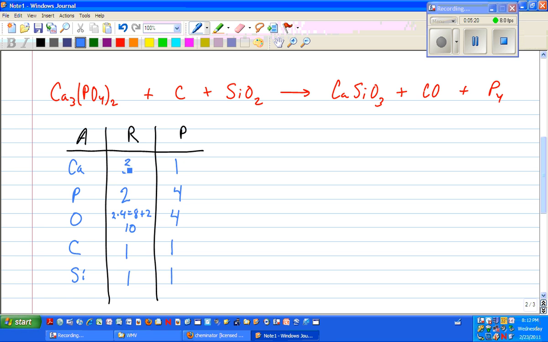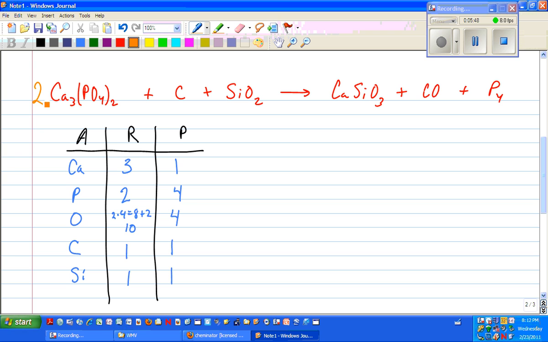I've got a couple of choices. I've got my calcium, I've got my phosphorus that are out of balance. I've got my oxygen. I said in class we typically hope that oxygen will balance itself, and we'll just leave that till the end. So let's go ahead and either balance the calcium or phosphorus. Looking at this, I'm thinking the phosphorus looks a little easier. I got a 4 here, I got a 2 here. I think I'm going to start with the phosphorus. Why? Just kind of a gut feel.